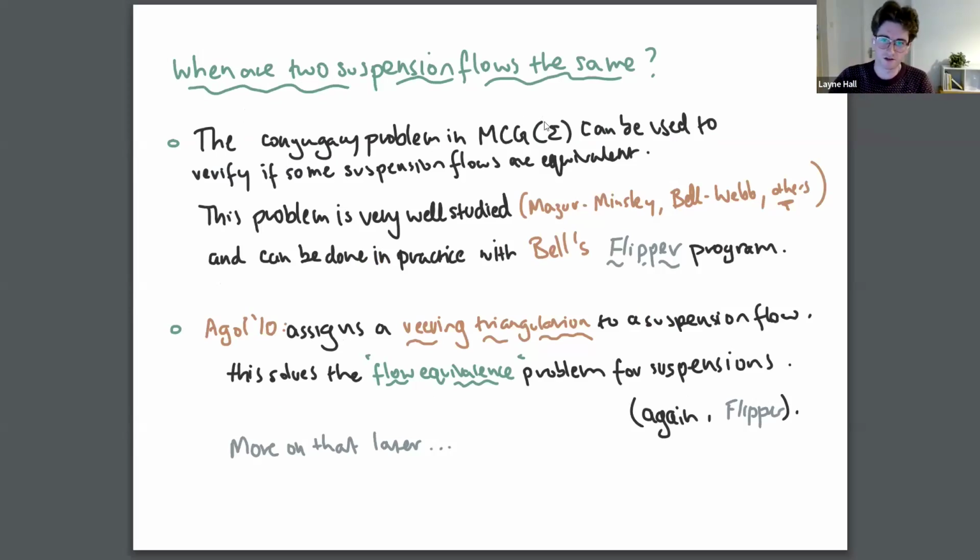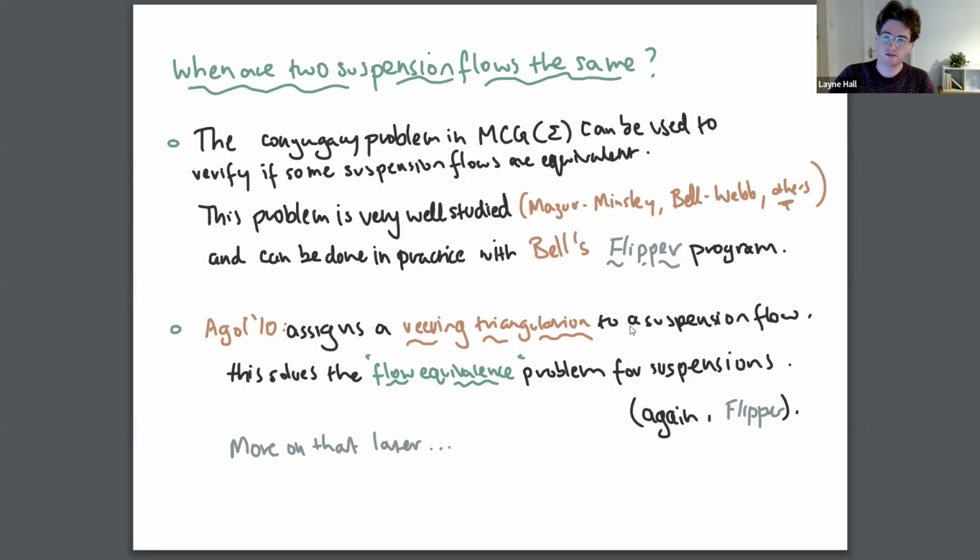So being able to solve the conjugacy problem for one mapping class group at a time is not going to totally distinguish when two suspension flows are the same, because the monodromies can come from two different groups. So instead, in 2010, Ian Agol cooked up an invariant which solves this, and it's called a veering triangulation. Right now, we just want to think of this as a black-boxed invariant, but there is a nice invariant of a suspension flow which totally characterizes that suspension flow.